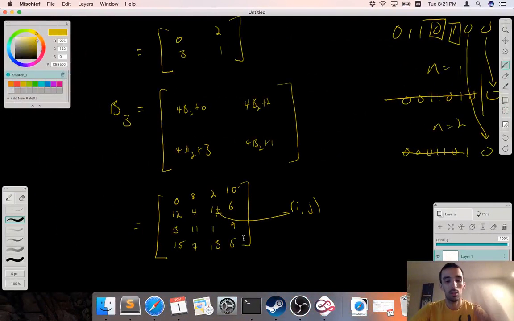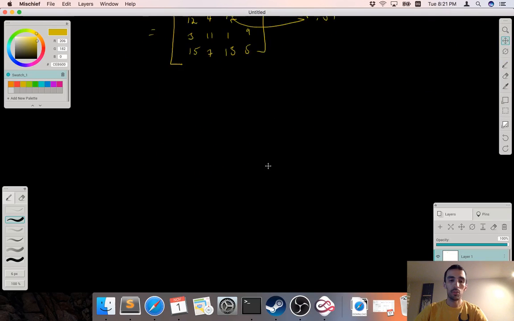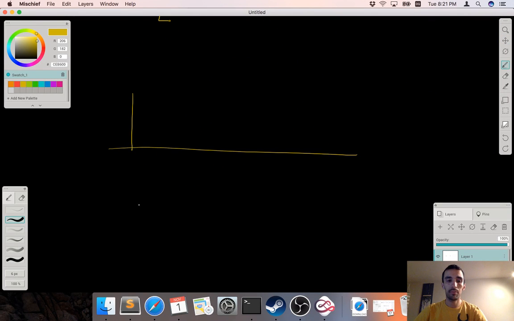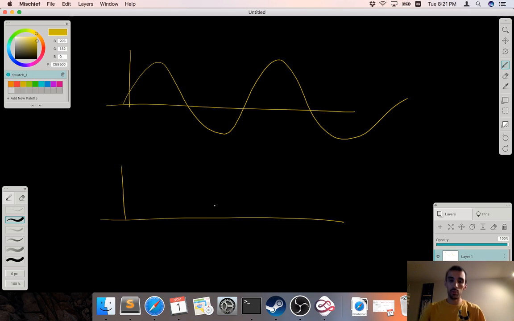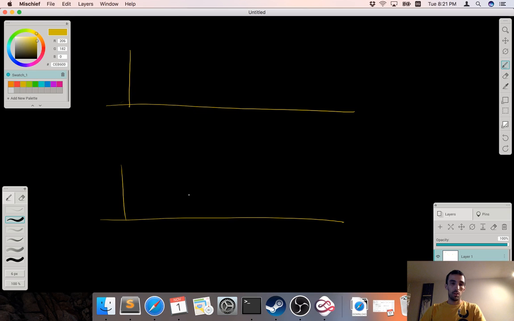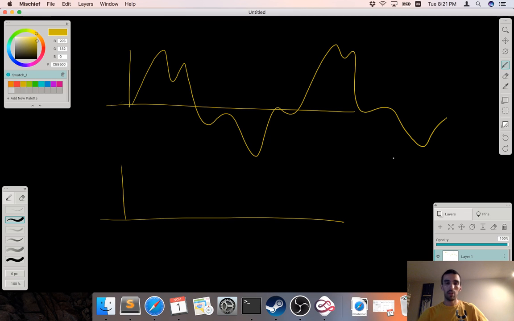Let's go to the board. So we're going to go from the time domain to the frequency domain, okay? If you have a perfect sine wave, then you have exactly one frequency in your signal. There it is. Perfect sine wave, one frequency. If you have something like this, I tried to draw that so that there are maybe 2 or 3 frequencies in here. One is about half of the other. Maybe I'll draw one more for kicks. Okay.